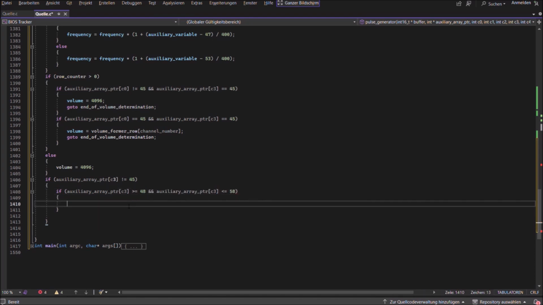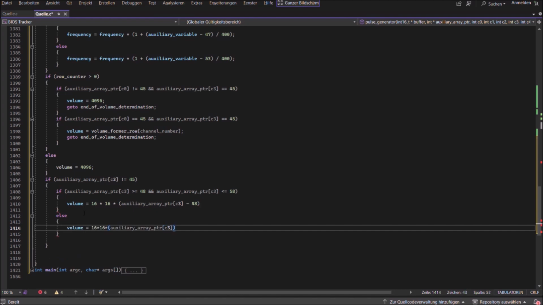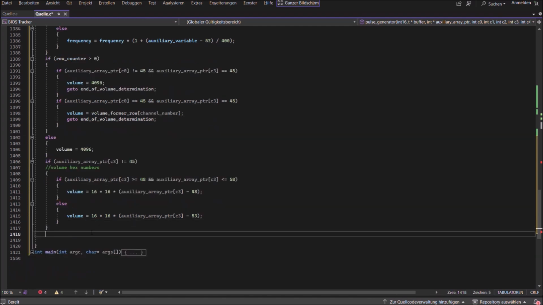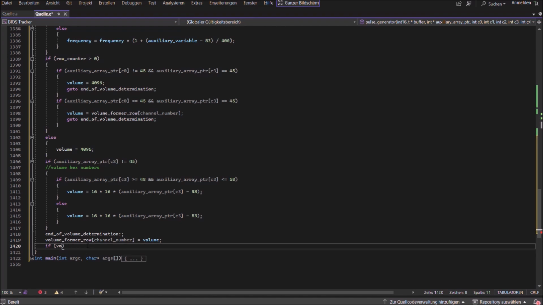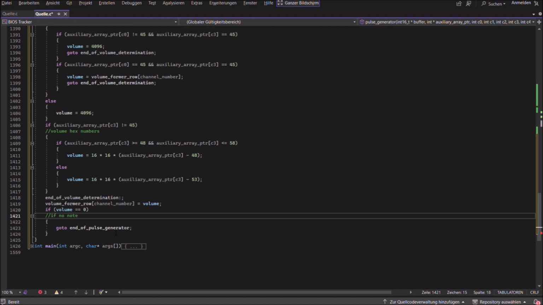We're going to check the volume now. All these numbers are hex numbers, by the way. If our volume is set to 0, there is no sound at all, so we can jump to the end of the signal generator that saves us the process of filling our buffer. This is a more than 10,000 instructions large process, I guess, and frees a tremendous amount of computational resources.